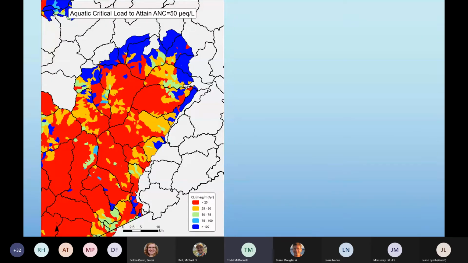So just to zoom in a little bit on the resolution of the data, we ended up generating critical loads for 140,000 or so stream segments throughout the area. And this is a picture where the black lines are 12-digit HUC. So it's oftentimes a management level HUC boundary. It's one of the finest resolutions put out by USGS at a national scale. We went finer than that, where we have critical load estimates for every stream segment within those 12-digit HUCs. And so this is a database that can be used very easily for fine scale management.